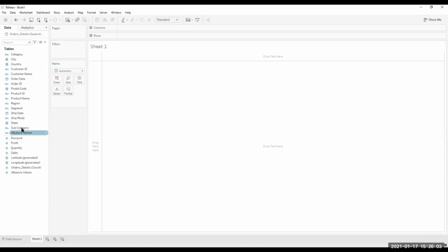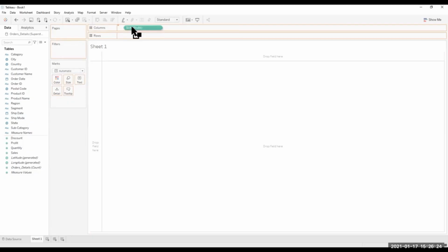So let me take the profit. Tableau is a drag and drop kind of tool. So I will take my profit. It depends on where you want to put it. You can put it in rows, you can put it in columns.